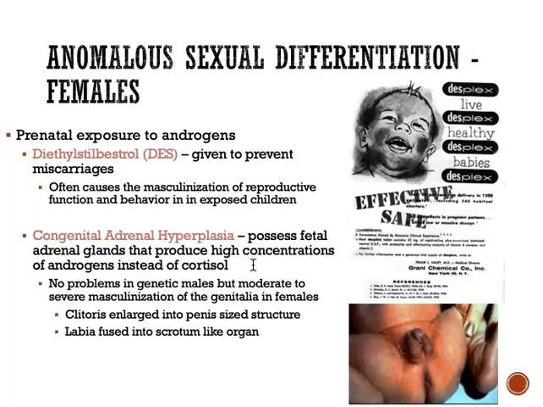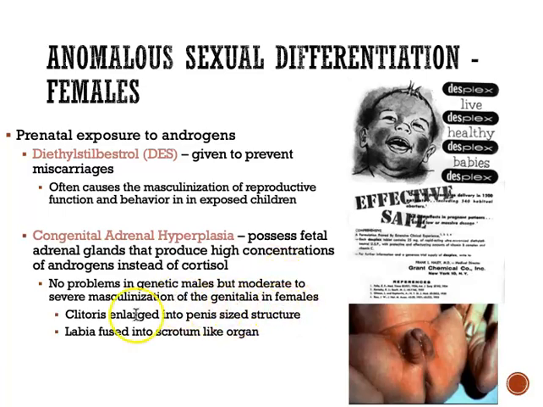Now, let me back up. If a male fetus is developing its adrenal glands, and it's producing excess amounts of androgens and testosterone, it doesn't become hypermasculinized. It basically looks like a normal baby boy. However, in a female's body, imagine a little fetus, before the individual is even born, if their adrenal gland is now producing high levels of testosterone instead of estrogen, what will end up happening is that the female's external reproductive system especially becomes masculinized.